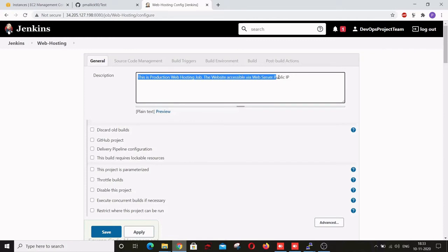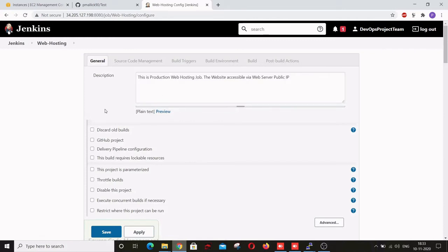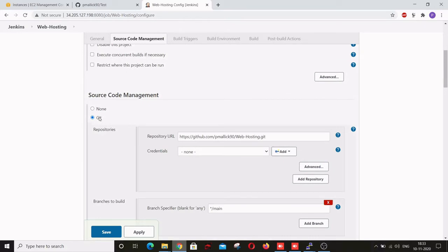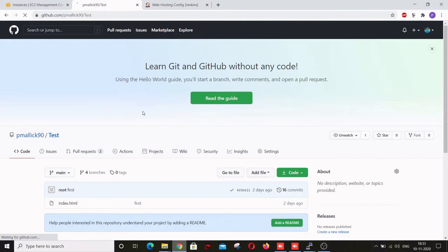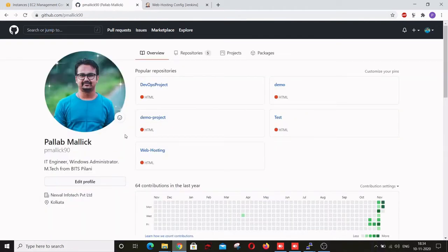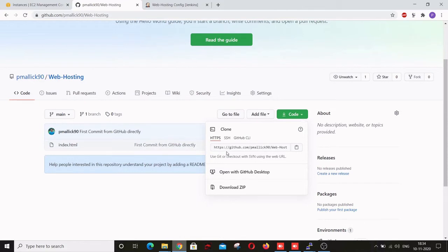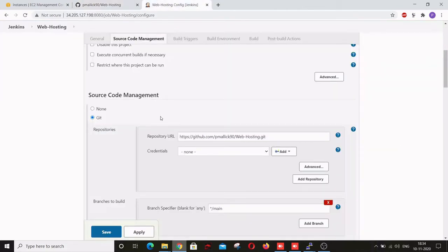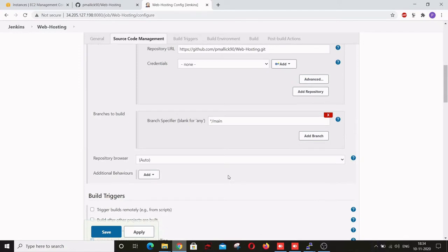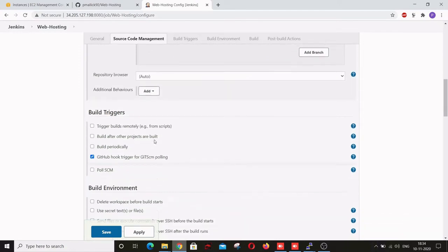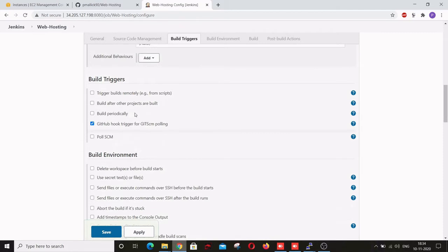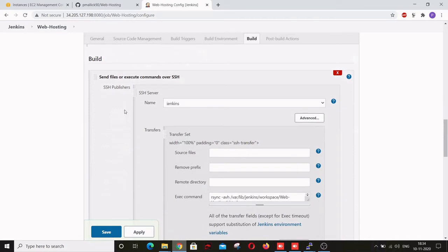Now we are going to show you how we configure the production job. Click on configure and the configuration dashboard opens. Here we will add a description. We have managed our source code through GitHub, and this is the main branch of GitHub, you could see here. Now you could see the link and everything.